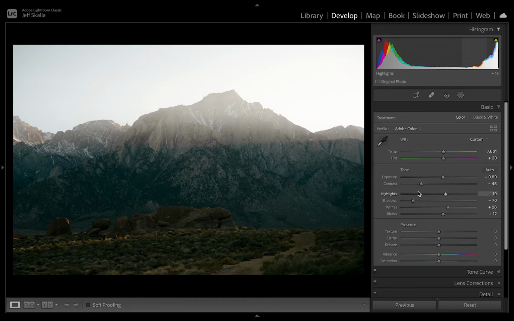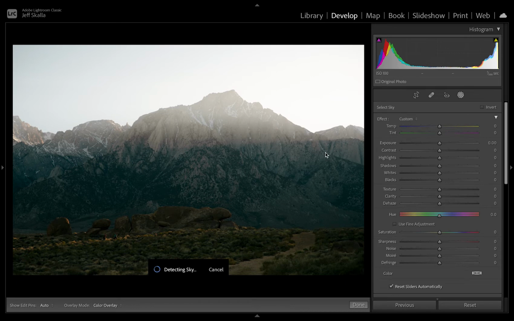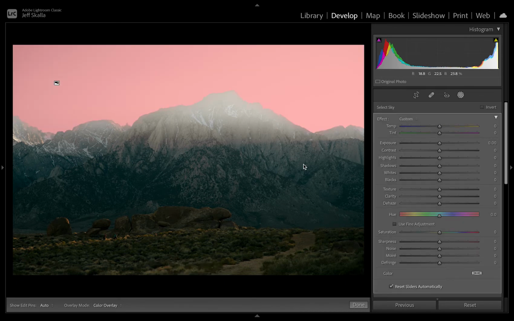And in this one, highlight, since we've got that lovely sun ray going through, not going to do much cyan in there, but just enough to kind of crisp it up just a little bit. So right here I am selecting my sky because as I blew it out earlier, I need to fix that one now.